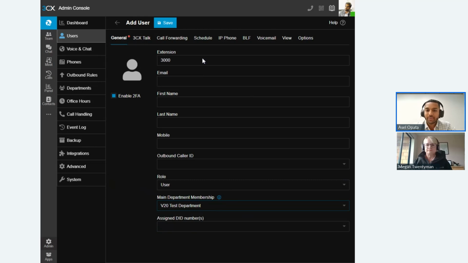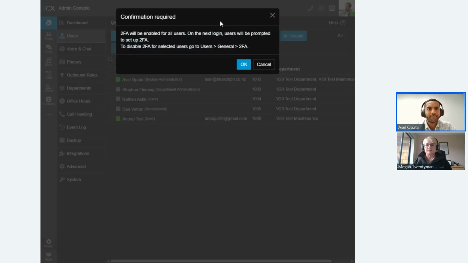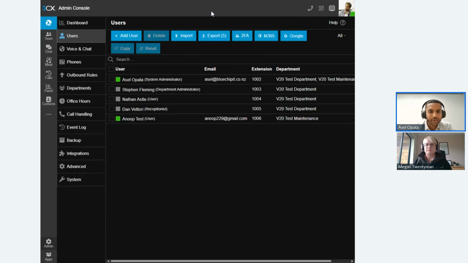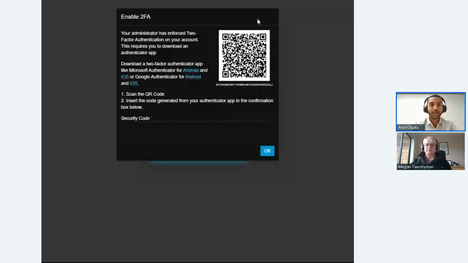And next, a big part of this is also 2FA. So if I go back here, you'll see that button here. If I want to enable 2FA, that'll enable it for all users. I noticed a couple of questions here, so I'm just going to pull up the tab which I have on hand to show you this. If you do enable 2FA, hopefully you can see my screen.